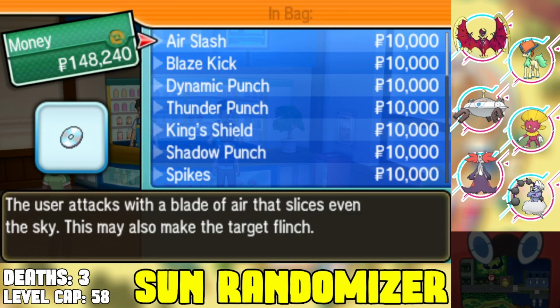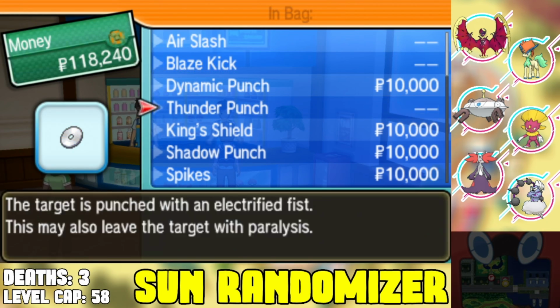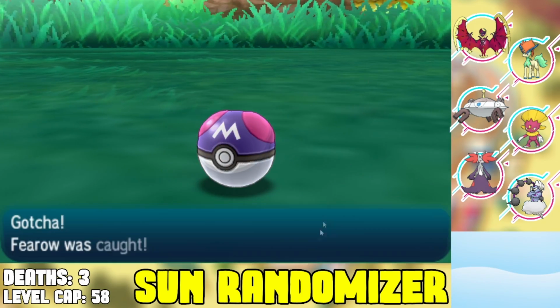We also cleared through a lot of trials. We got a bunch of access to new items in the shop, as we just can take advantage of all this. You can get all these TMs. We also get ourselves a Fearow in the garden, which isn't too great.